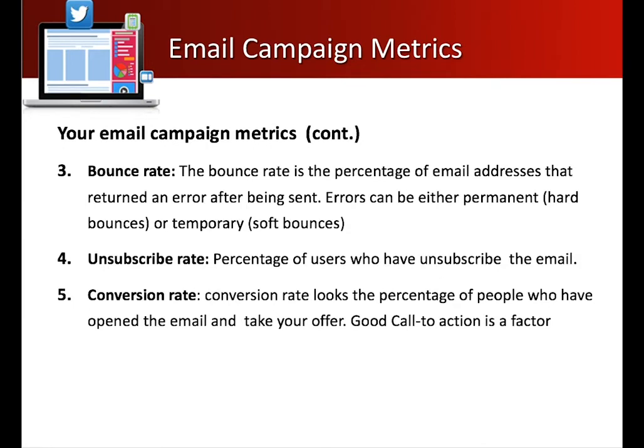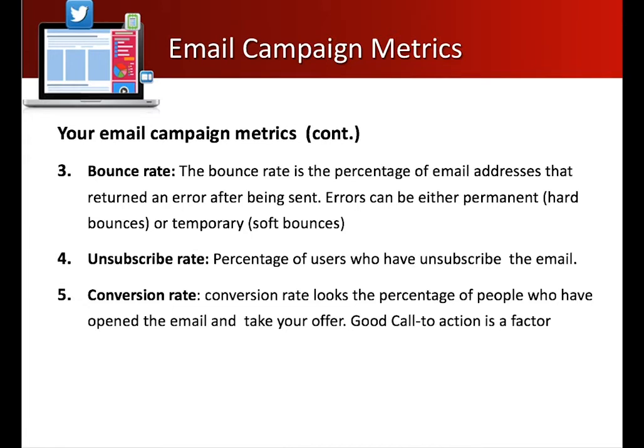Bounce rate is totally different than what you learn on Google Analytics. Bounce rate here is the percentage of emails that did not get delivered. The error can be many things. If the email does not exist, it's called a hard bounce. If it's just a temporary non-delivery, like the server had a temporary error or the mailbox was full, it's called a soft bounce.